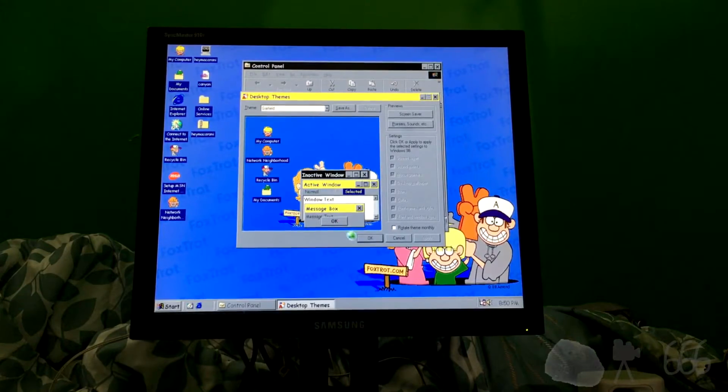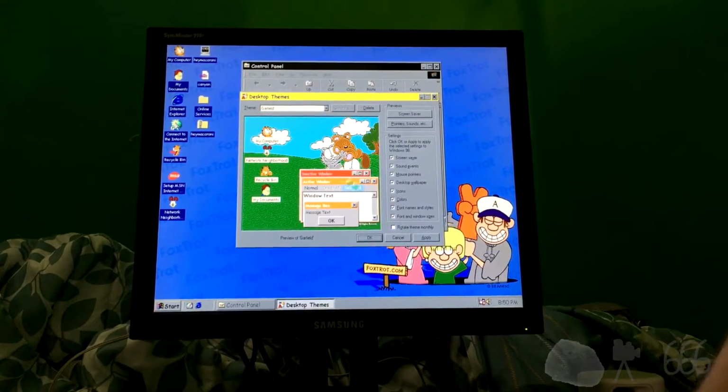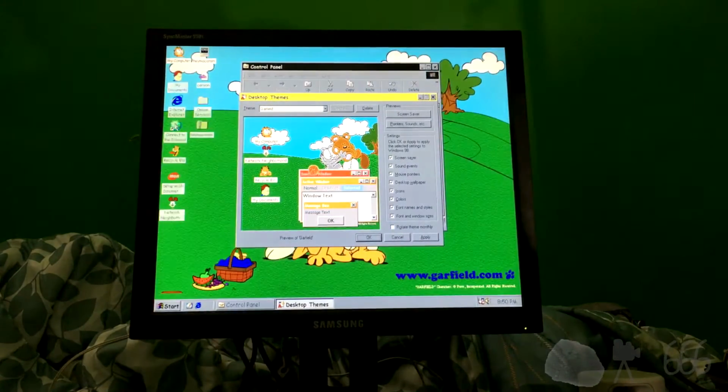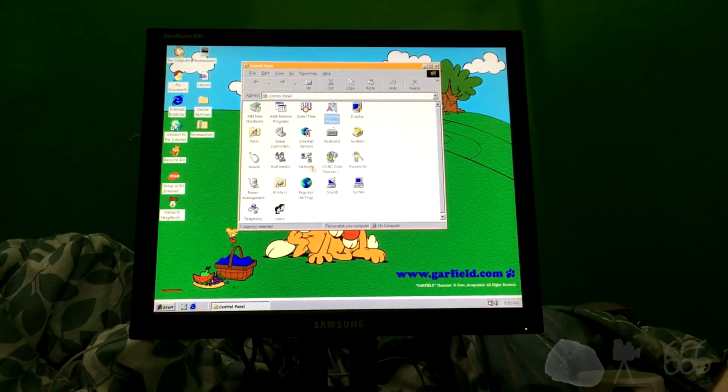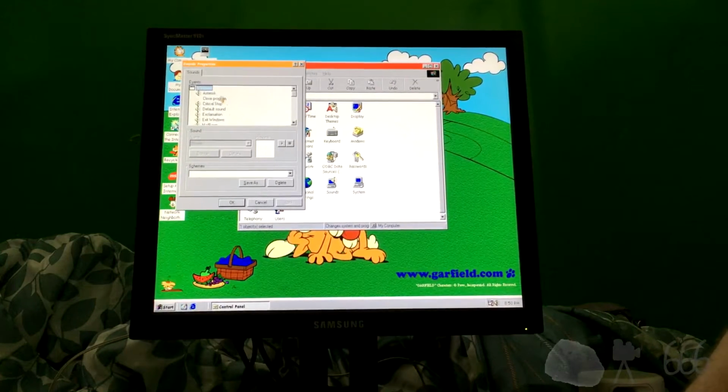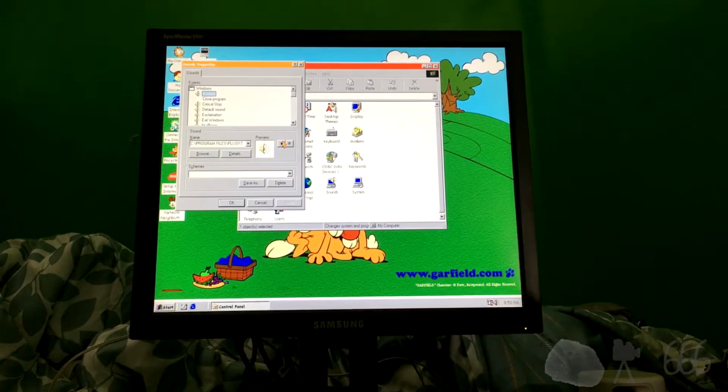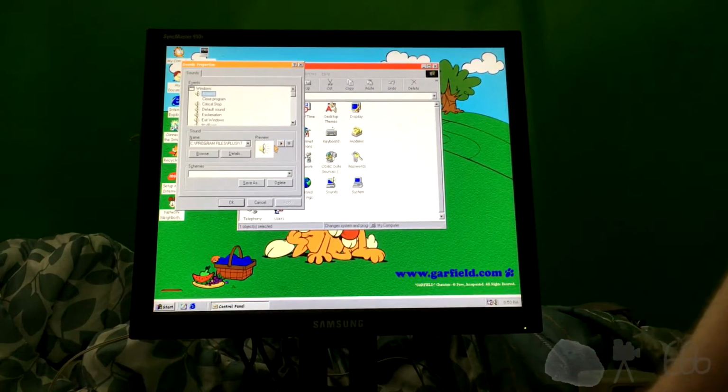Garfield is up next. Ooh, a pizza. You can see the animation in the background down there. I hope. I think you can. Yeah, you can see that.